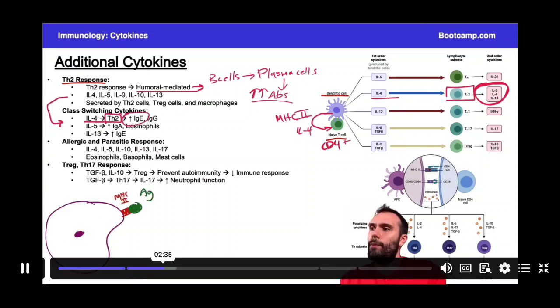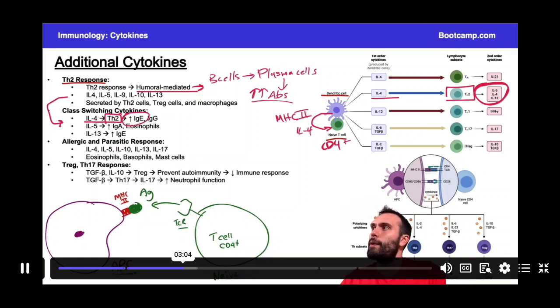And we're just going to say that we have some antigen presenting cell here. It's got MHC2. It's got an antigen on it. Remember, MHC2, it would have to be for it to bind to a T cell. And then let's just say that we have some T cell here. Okay, it's going to be a CD4 positive T cell. All right, and this T cell is going to be naive, right? It hasn't bound to its antigen, okay? And let's just say it has a T cell receptor right here, okay? And that T cell receptor just so happens to be a perfect fit for that antigen. So these two are going to bind, right?